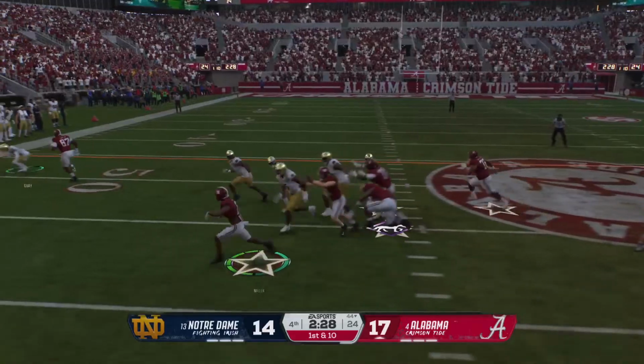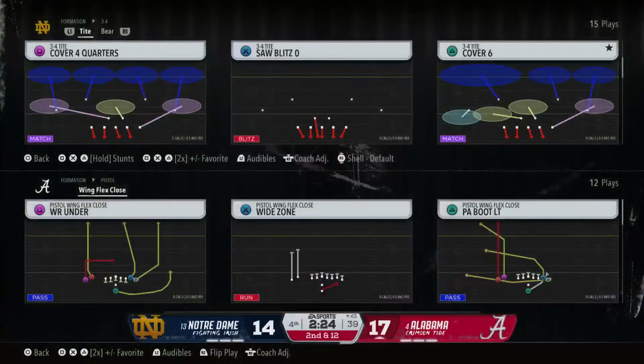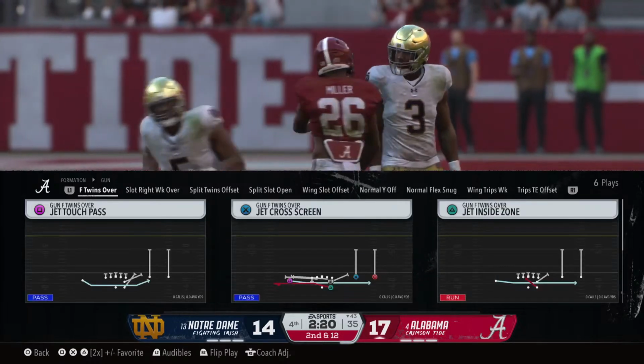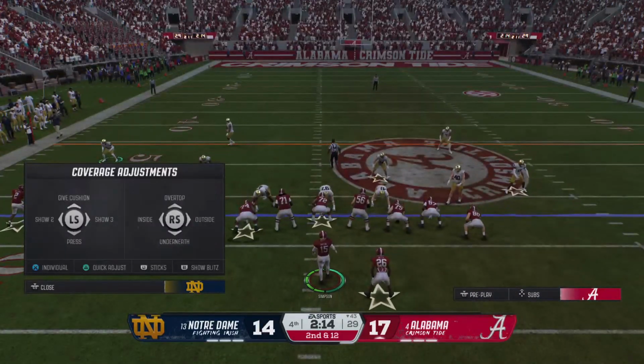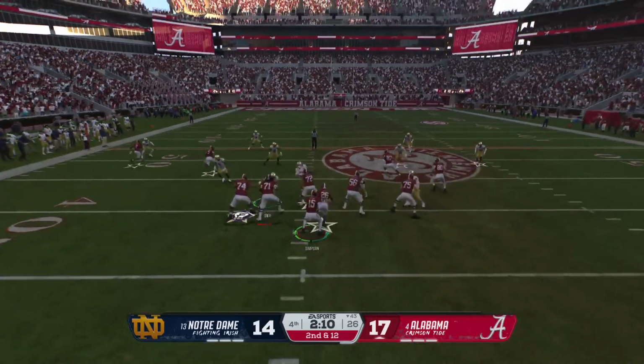Leaning on the run game here late. They'll stop him behind the line for a loss of 1. Chris, overall, it's been a tough day for this offense, but especially for this running back. Just not able to find any kind of traction at all. And it's made this offense somewhat one-dimensional, and a large reason they're trailing in the fourth quarter.